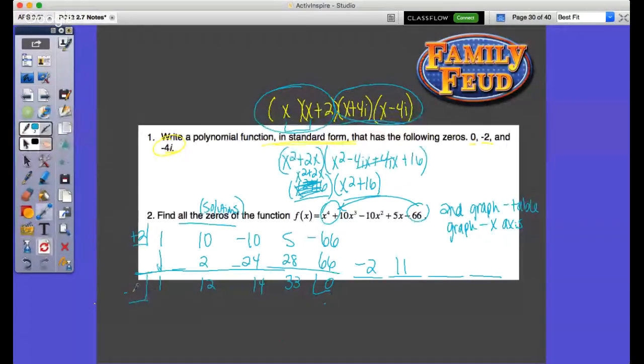On the simplified part, I go to negative 11 now. So bring down the 1. And you'll see again, we get something that looks like this and produces a 0. Now, it could be that the other two are actual solutions that are x-intercepts, but it could be that they're not. So first thing I do is we have 3 ways of doing this. Can we solve it? Well, it's hard to solve it just the regular way because you have an x and an x squared. So that's tough. So I'm going to say no to that. Can I factor?